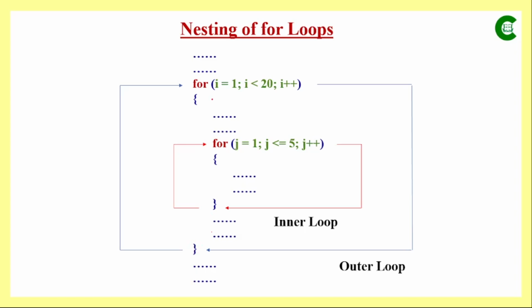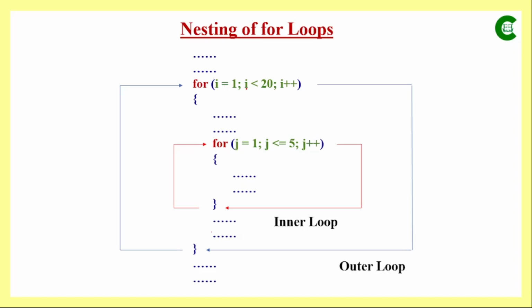No. Since the execution of the outer for loop is not yet complete, when this inner for loop is terminated for a particular value of i, which we set initially as 1, the program control, after executing these two lines, will go back to the outer for statement. There the value of the counter i will be incremented by 1. So this time the value of i will be 2.